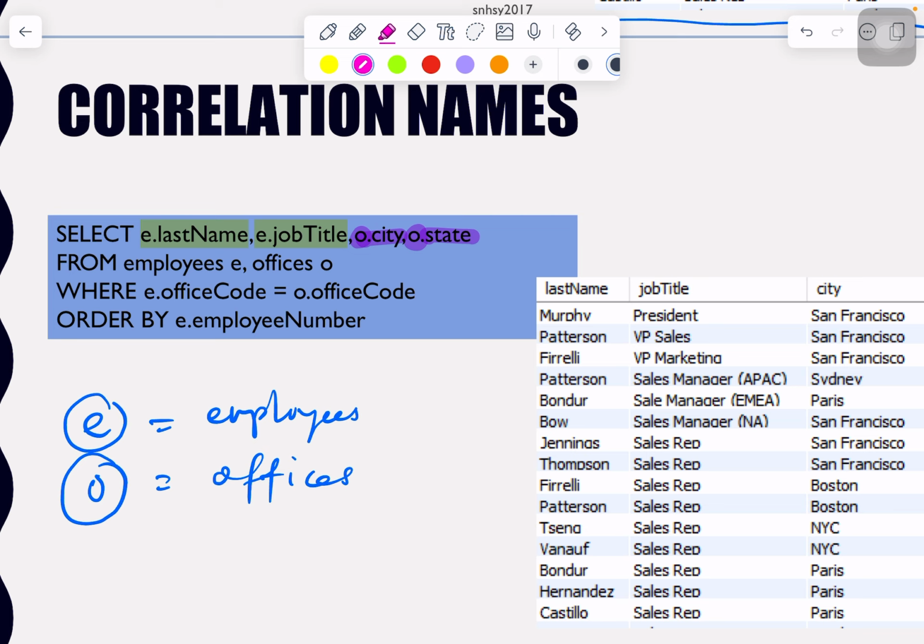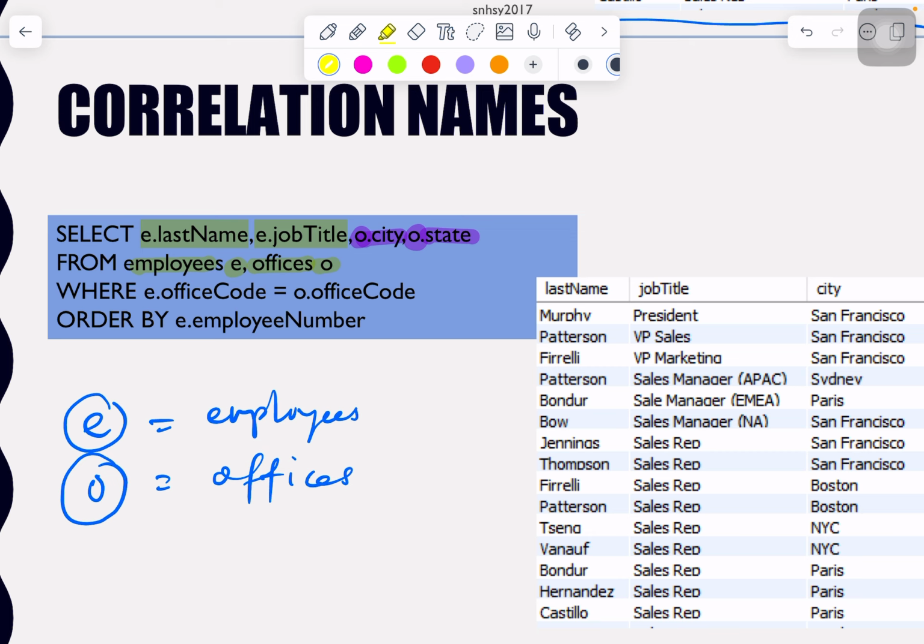Now from employee space E, and comma officers space O. This is the code that you need to follow when you want to shorten your table's name.